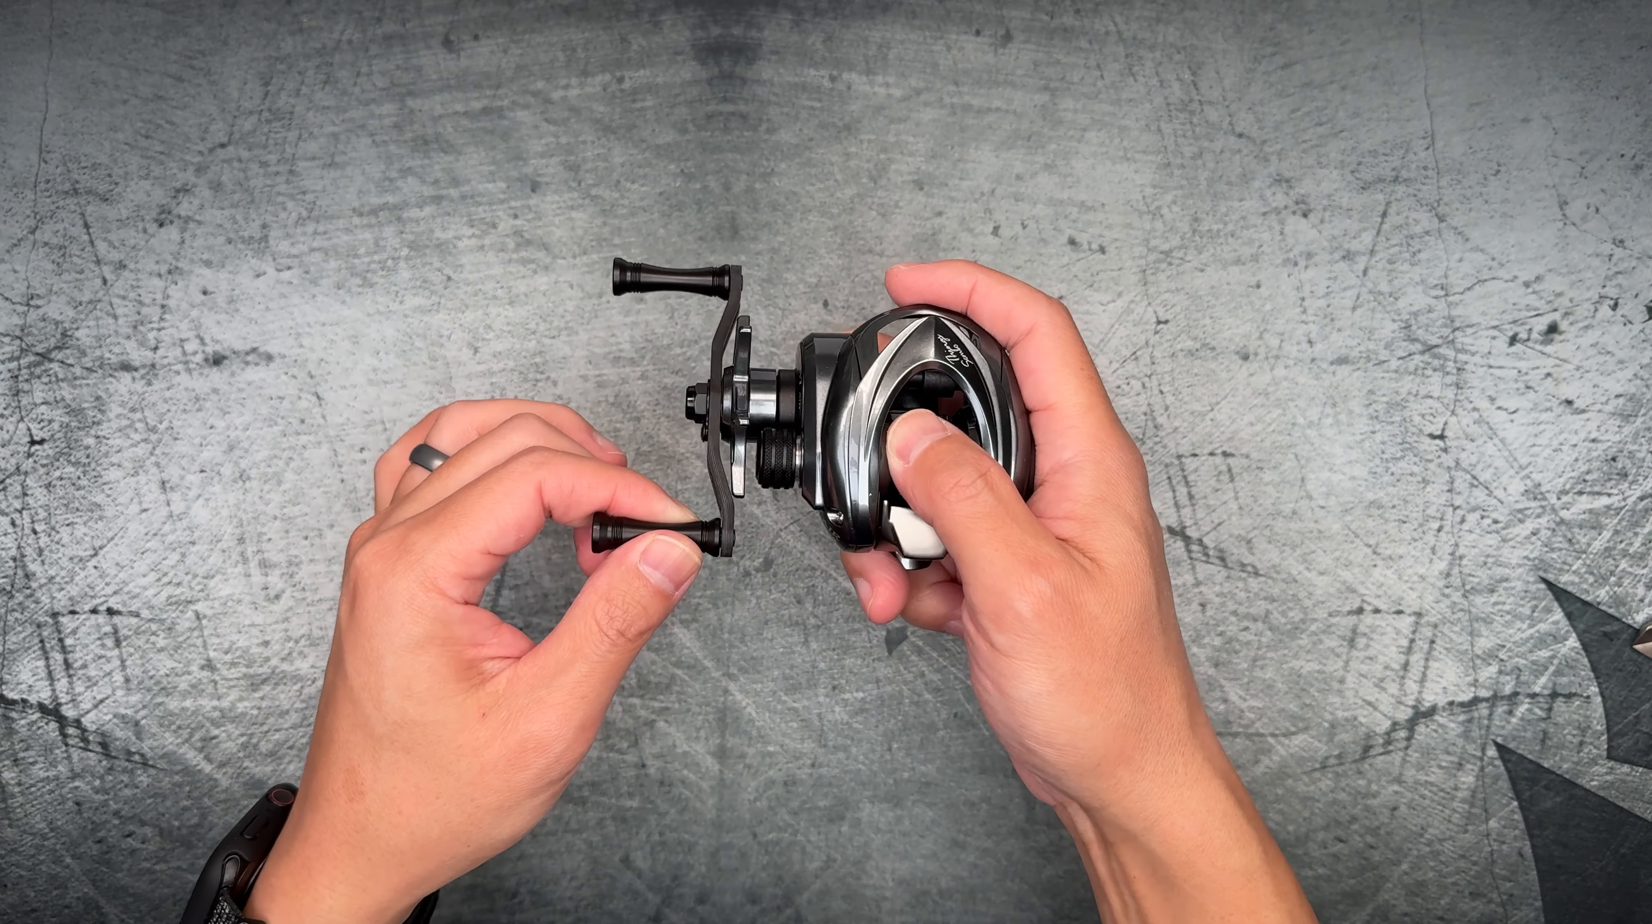The pros of this reel are that it is very very affordable, but it does have a few cons. I've noticed that there's a lot of play or slop in the handle shaft in both along the main gear shaft axis and then also kind of on a left to right axis. The AR bearing feels very sloppy. I mean it goes back a little bit before it actually stops.